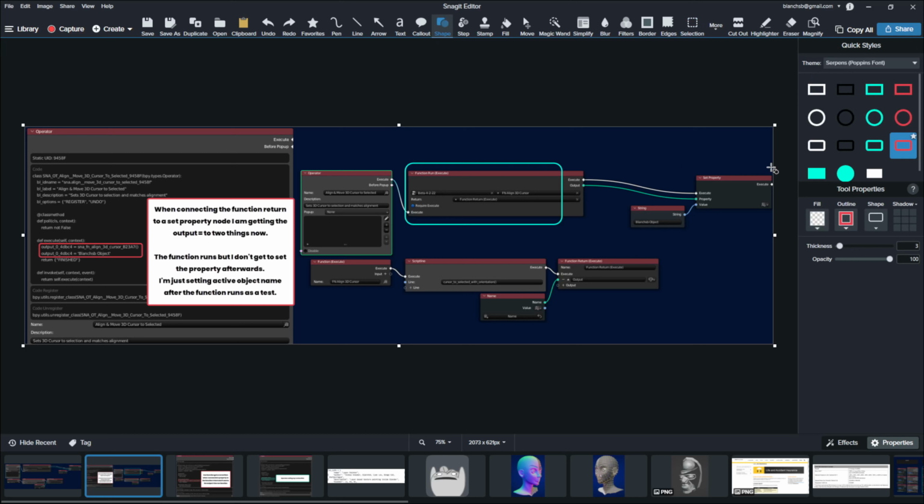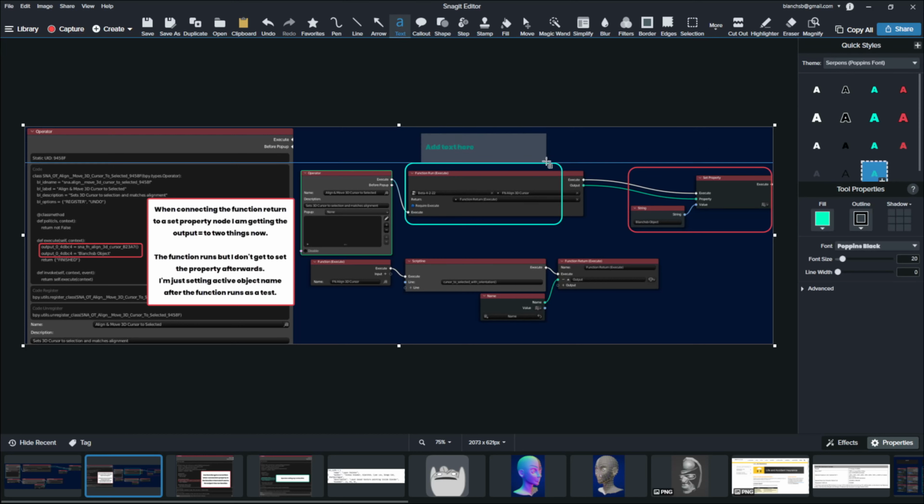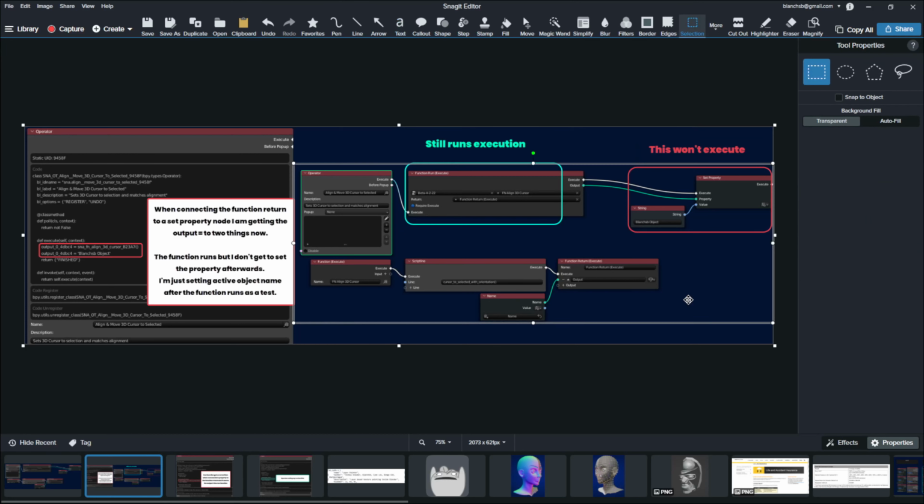Shape and... alright, let's see how smart I am reporting this.